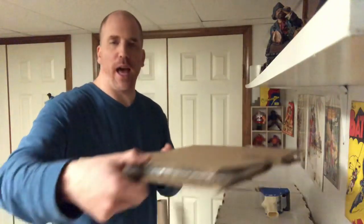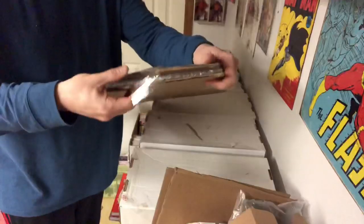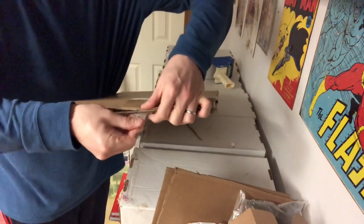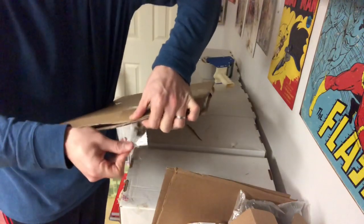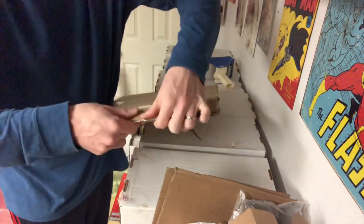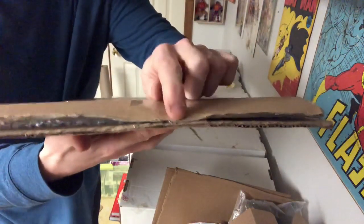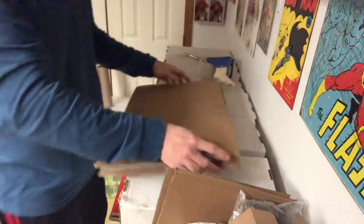So now I'm going to put a piece of tape here and a piece of tape here, because that's going to make the inner component, the print or the poster, evenly distributed within the board. Then all we have to do is work on taping around it. So again, we're going to find the center, press down, and pinch it together, just like that. Now we're going to do the same thing. See how that looks? Perfect. Now we're going to do the same thing with the other side.